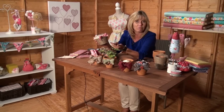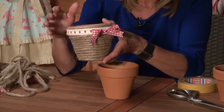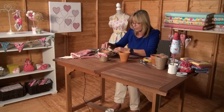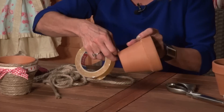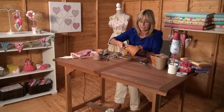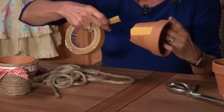First, let me show you how I decorated an ordinary plant pot just with string. This pot is completely covered in string. You don't have to use this size of string — you could use a narrow string, or some cord for piping and even dye it different colours. I've popped a ribbon around the top of this one. For the second pot, I'm going from the lip down so I don't need as much string. All I've got is ordinary string and double-sided tape. I'll go around three or four times with the tape, going down and sticking it in place. You'll find it's quite secure enough to hold your string.